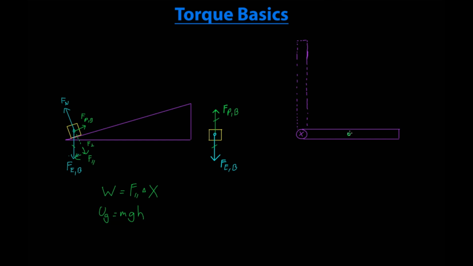Now, taking that idea, right here approximately is the center of mass of the door. We're going to try to move that to here. So the center of mass of the door is going to move through this distance, which is also called an arc length because it moves in a circular path, but I'm just going to use d for distance. Now, here comes the important part. You can push on this door anywhere you want. You can push it far away from the hinge. You can push really close to the hinge. You have a choice. With the box, we were pretty much assuming you were pushing right through the box's center of mass. But now it's not the case. You have a choice of where to exert your force.